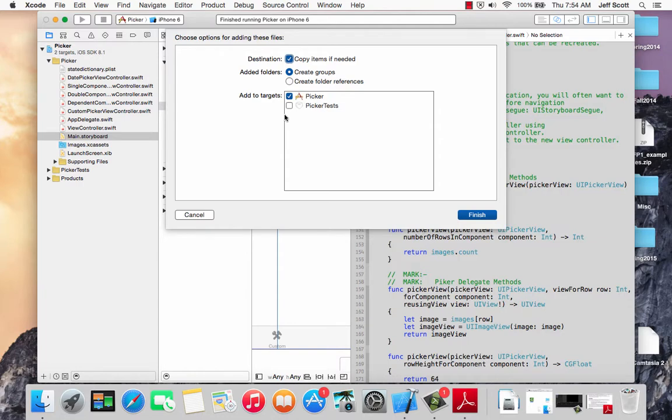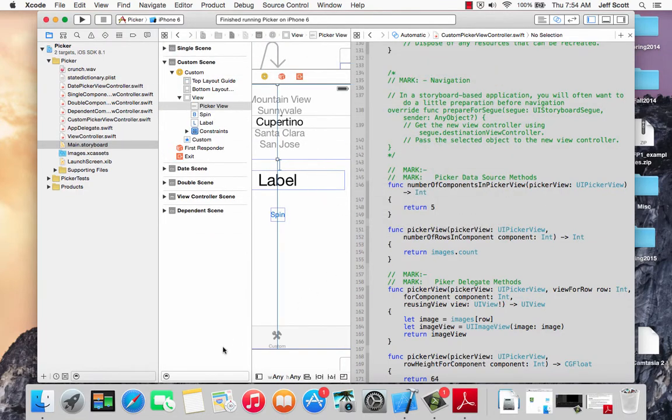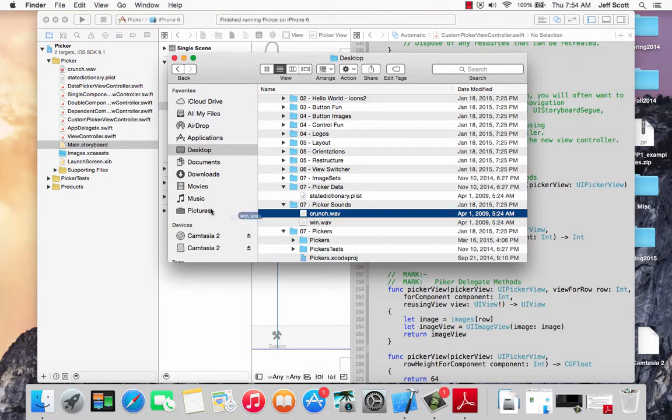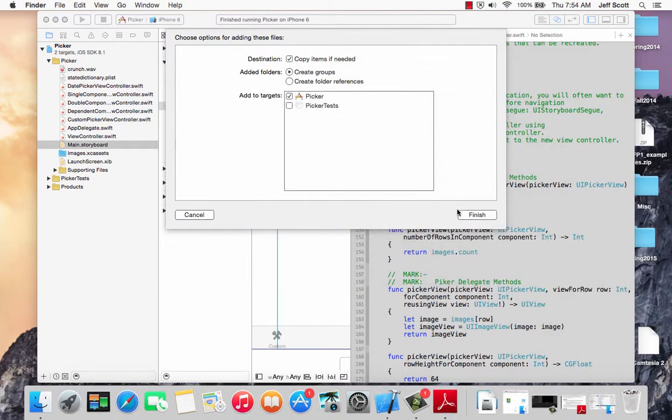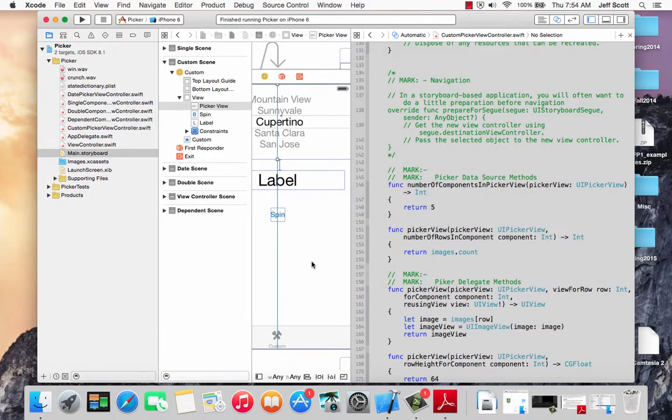It should ask me if I want to copy it in, which I do. Finish. And if I do that again, so there's crunch.wav. And then I'll do the same thing with win.wav. Again, copy it in. So those are both in there now.